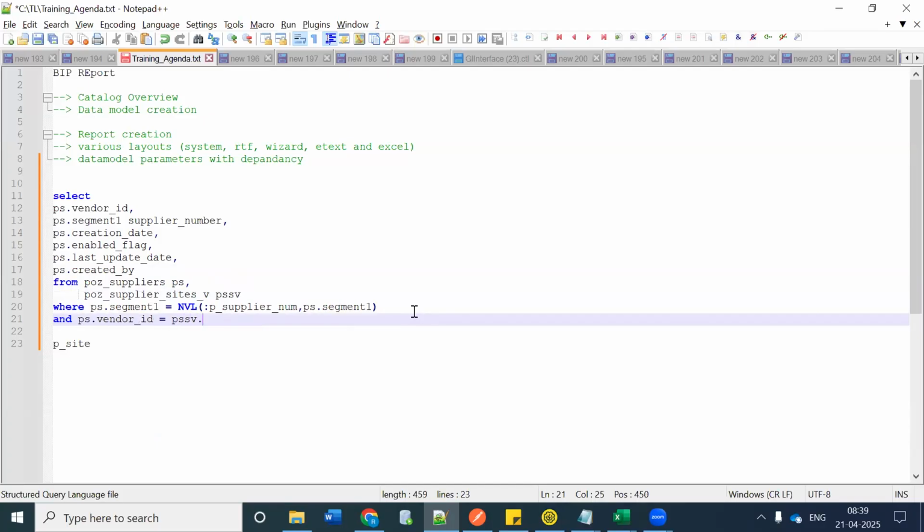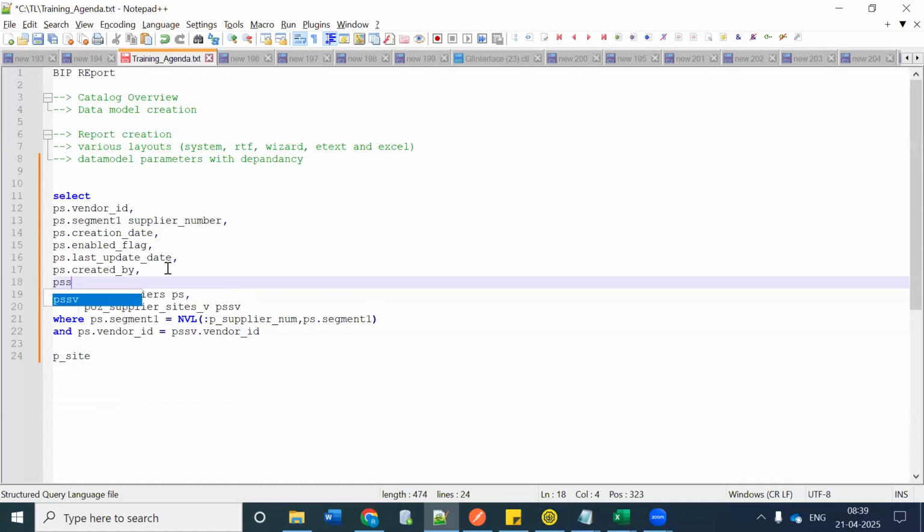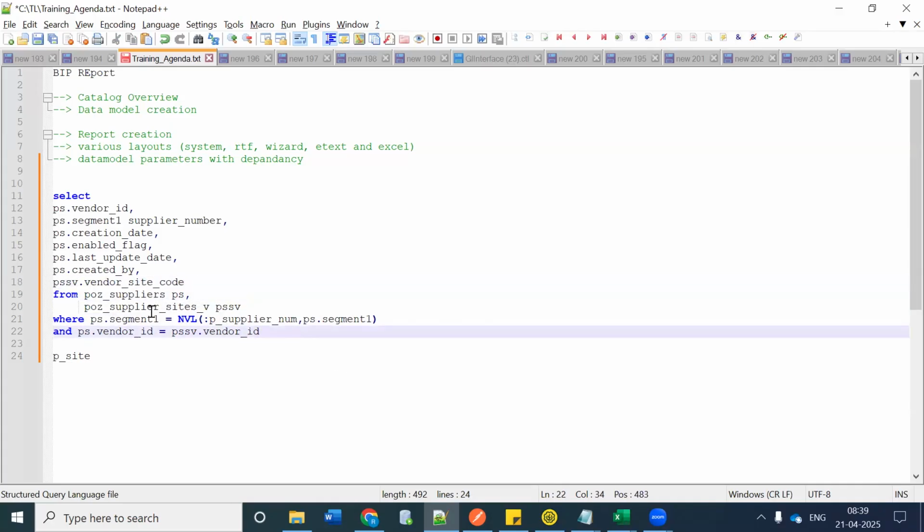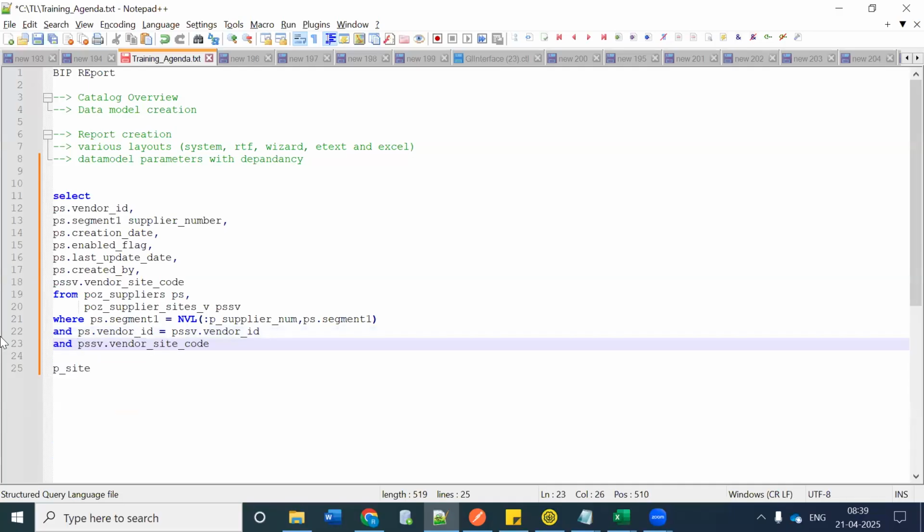PSS suite dot vendor ID, followed by the vendor site code. For this, we'll add a parameter, the site parameter.